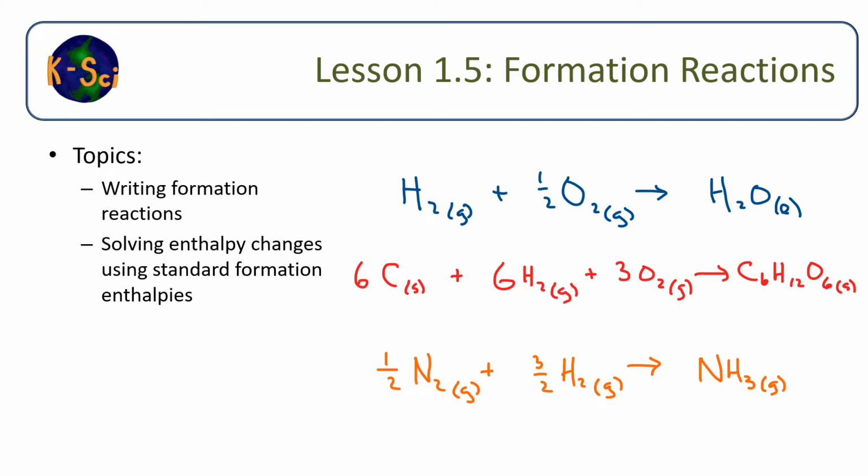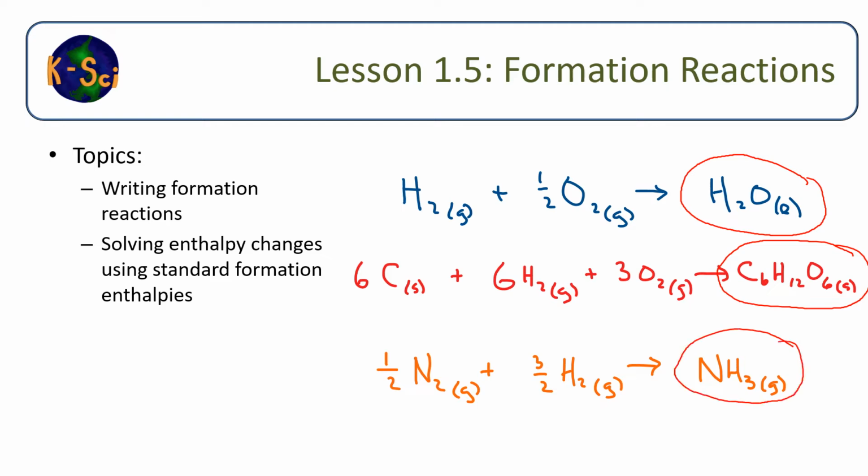Well, one thing hopefully that stands out is that there's always only 1 mole of product, and only one product, right? And that everything on the left-hand side here is all elements, right? Oxygen, hydrogen, carbon, hydrogen, oxygen, nitrogen, right? And you also see that there's some fractions here in the balancing, and there's a reason for that as well.